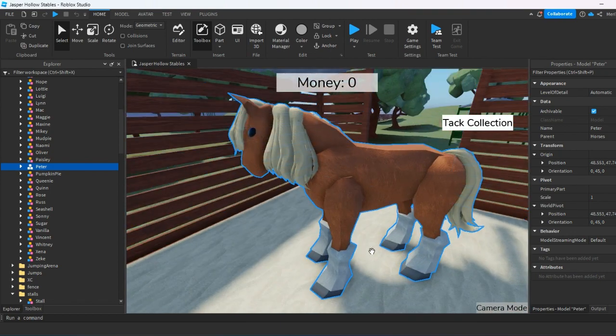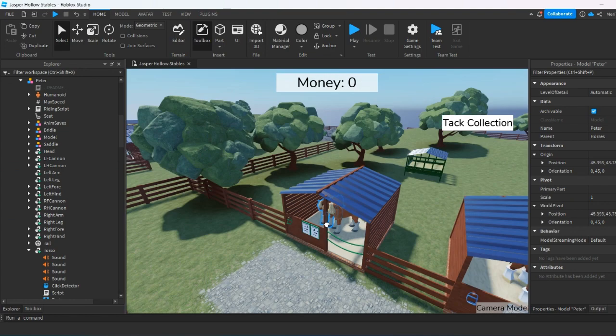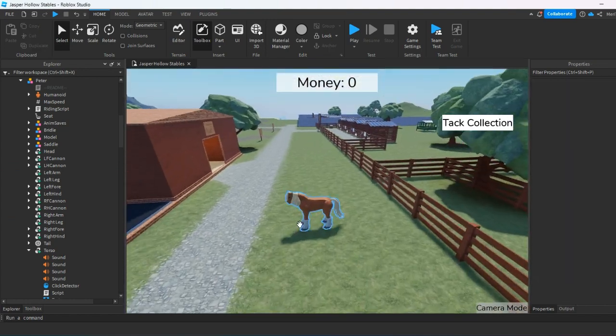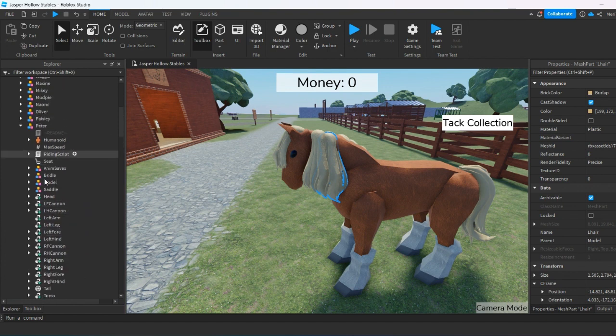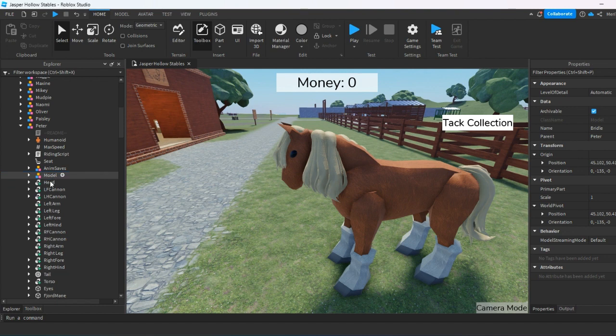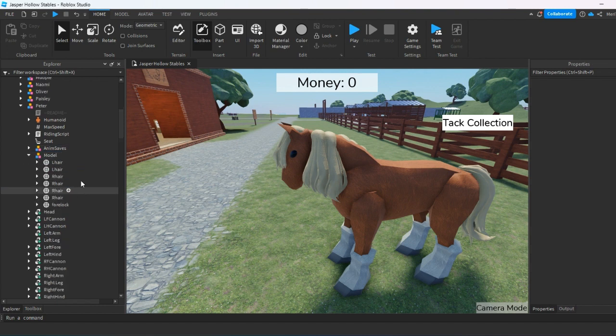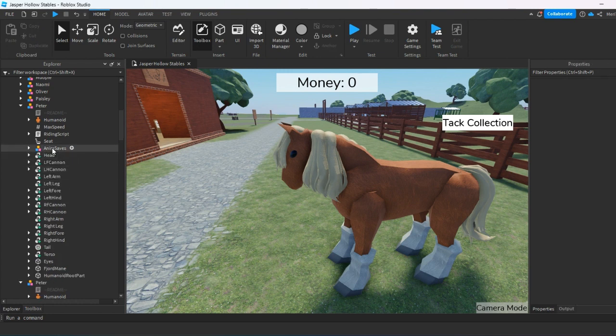So you're not just making a halter or something out of thin air. The first thing you want to do, obviously, is just get yourself a horse. I like to delete all of the unnecessary stuff. You can delete the saddle and the bridle, because you won't be needing all that. Or if you want, you can even import the bridle and mess with it, but I don't do that. I like to delete the mane just so that it's not in the way.